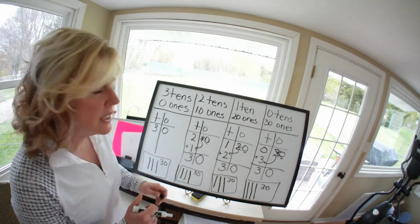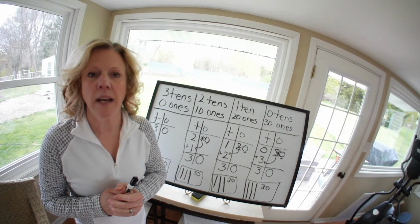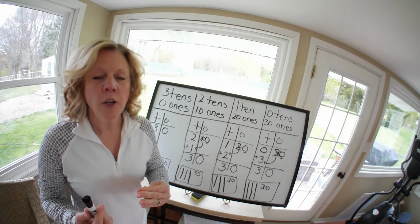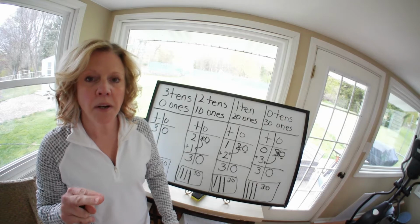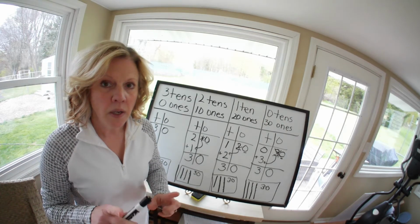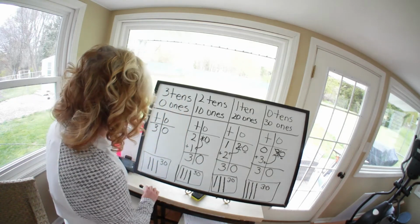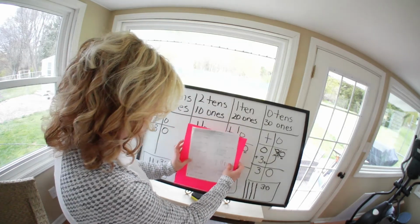You're not always going to see it as 3 tens and 0 ones. You're not going to see it always like that. You have to know what you're looking at. And you also have to remember that you cannot have a 2-digit number in your ones. You're going to have to make some switches. Okay? So let's take a look at our homework for today, because it's going to possibly get a little tricky.